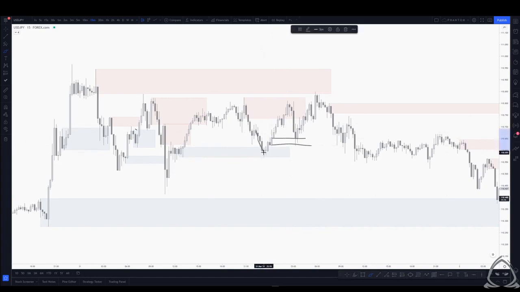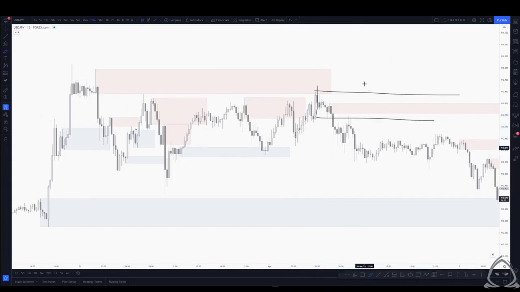What we can see is we have this continuation model. As we've come from the downside, we've ranged and come to the upside. So we have our reversal demand. We expand to the upside, we pivot, and then we continue to the upside. So we have our continuation model here. Then if we look at this continuation, we retest into that. Here we have a very large pivot, which again is coming from an up move and then creating a down move. So this would be a reversal.